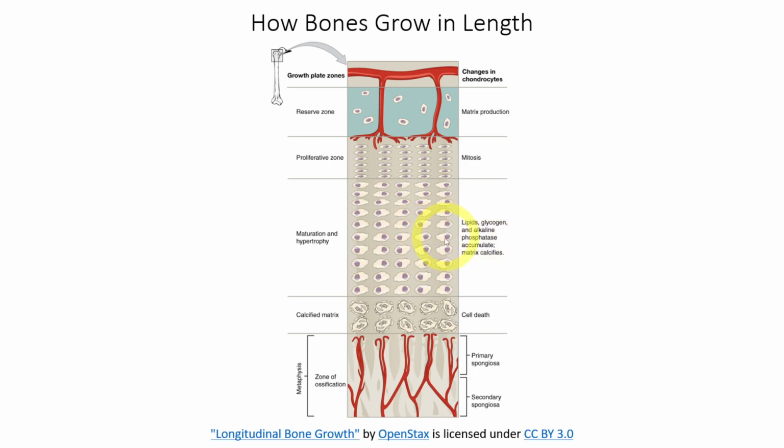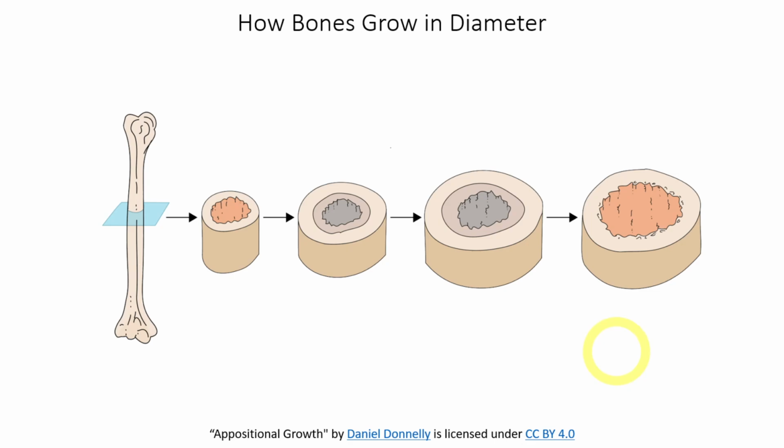They get lots of nutrients. They calcify. And then they make bone matrix and they die off quickly. And this just gets layered and layered on top of itself, pushing the top of the bone, like the head of the femur, up higher, making the bone taller. There needs to be a few arrows pointing out what's moving where, but that's how it works. For the bone growing wider, it's pretty simple.